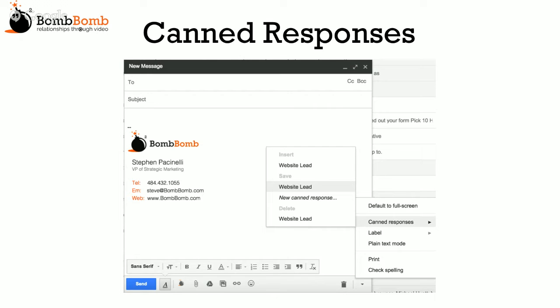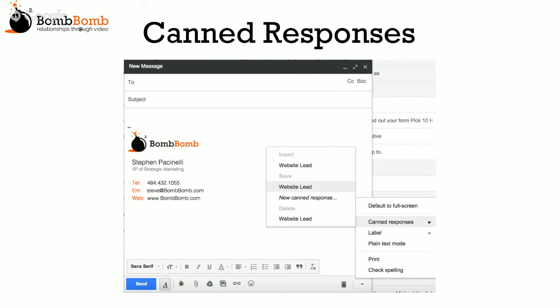What it allows you to do is have a list of pre-written responses. So if you're following up with your leads and you're typing the same thing over and over again, if you answer the same question over and over again in email, you can build out a list of responses that you can quickly and easily access. And for those of you that have BombBomb on the call, this works great with the BombBomb video email in Gmail too. They work great together. So you can pop in text, then you pop in your video, and you are good to go. So canned responses will save you a massive amount of time, and it's free.